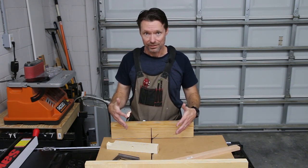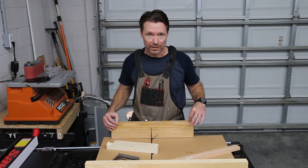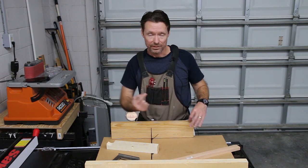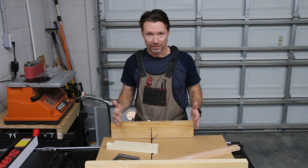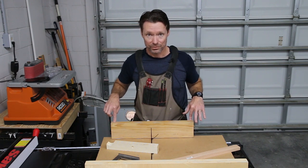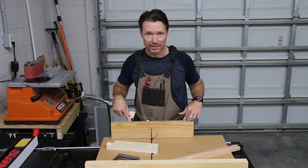The other thing I think a lot of videos miss is how to set up your fence so it's square to the blade. A lot of people say you've got to put in one screw over here as a pivot point, and then through trial and error, you keep adding screws into the bottom and moving it over as you adjust your fence to get it perfectly dialed in. That seems like a lot of extra work to me, so I'm going to show you how you can get this fence dialed in at 90 degrees to your blade with just two screws, and then once you get it perfectly dialed in, you can put in more screws or brads or glue, whatever you want to do to get it locked in.